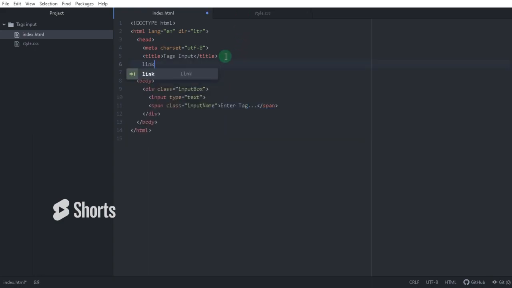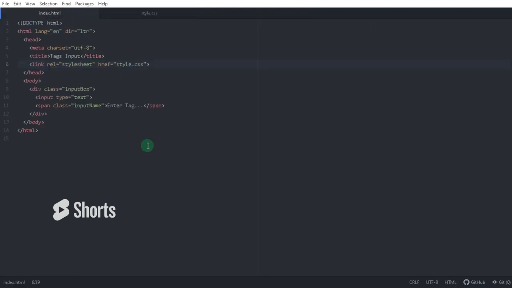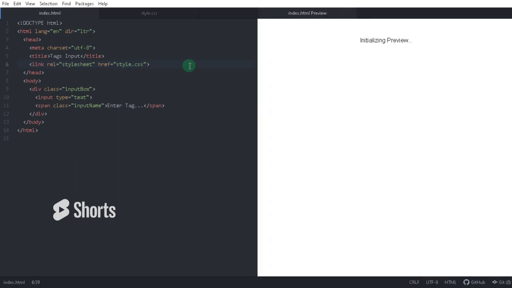After this, let's style this one. For this I will link our style sheet, style.css. I will save this file, and in style.css, let me close this sidebar, and I will open the preview of this HTML file by pressing Ctrl Shift H. This is the shortcut for it in Atom IDE.